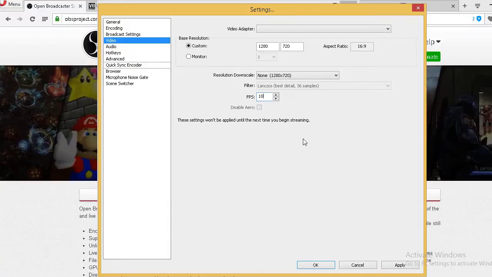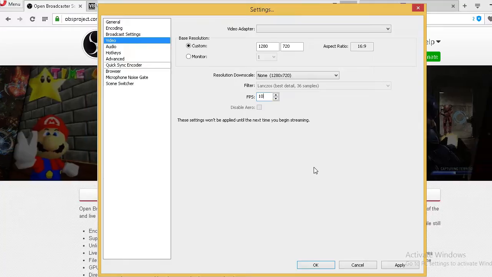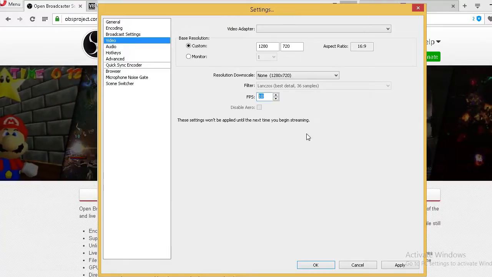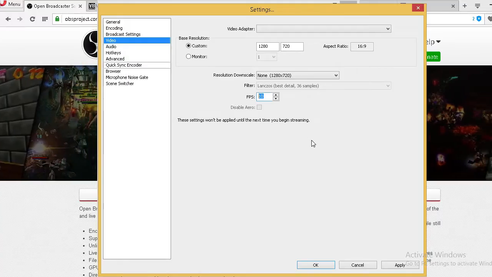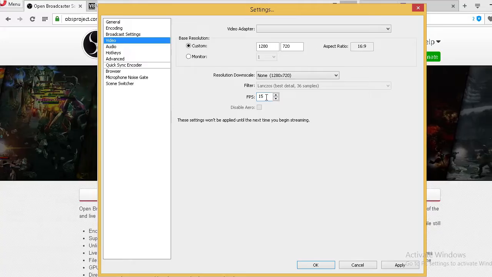But if you have a low bandwidth connection, if you don't have a reliable internet connection, use an FPS of 10 or 15, and you'll see a massive improvement in the quality of your stream.